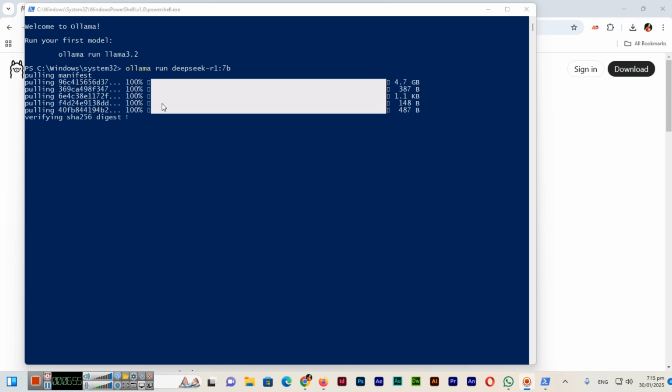You can see it's pulling, and now it's verifying the SHA256 digest. Once it verifies, it will allow you to start entering prompts as per your requirements, for your personal work or commercial business work.